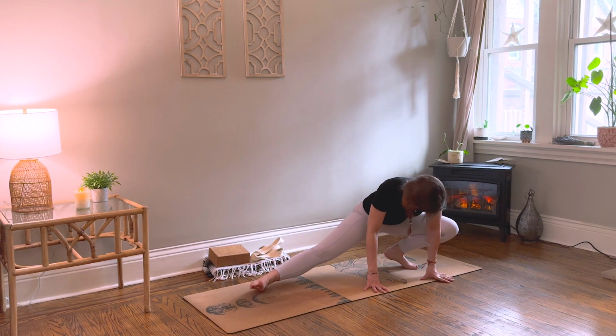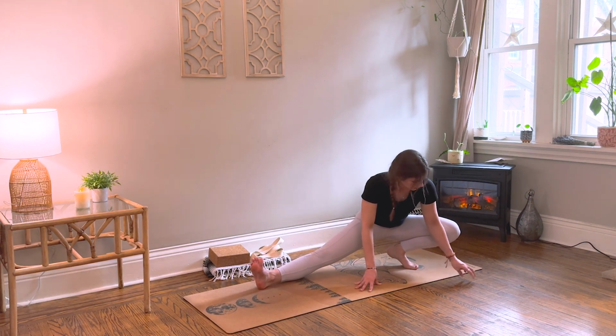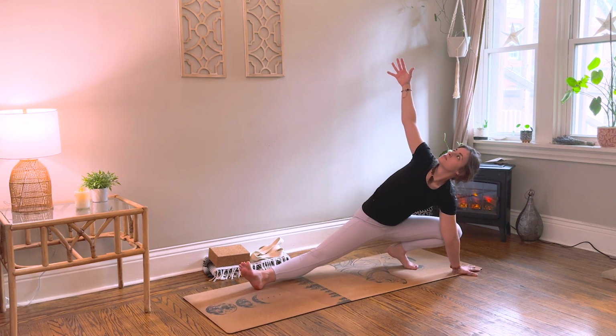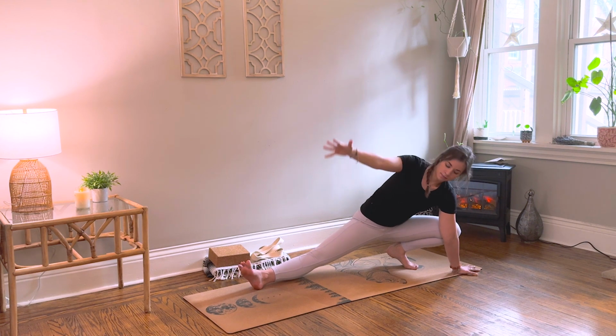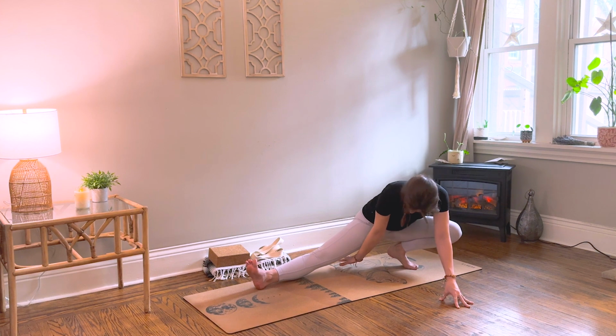Beautiful job. Now you can lift that heel off the ground, pull the right toes towards the face, and then come into that twist if you'd like, planting the left hand down and the right fingers reach high. Breathe in, open the heart, and breathe out to release. Finding that little sway here.